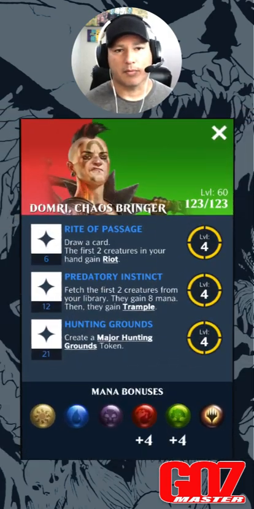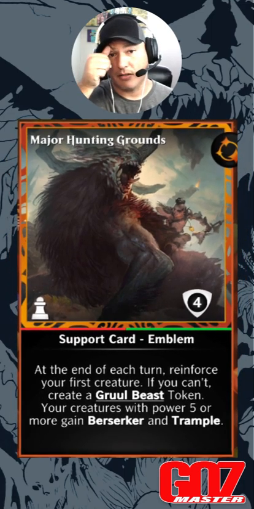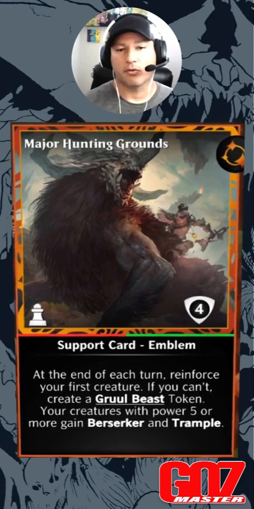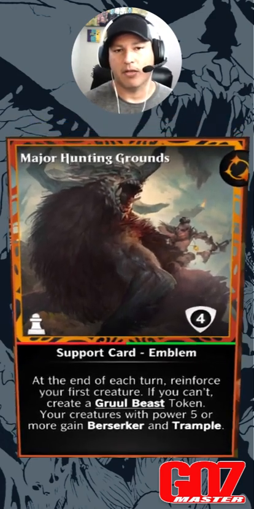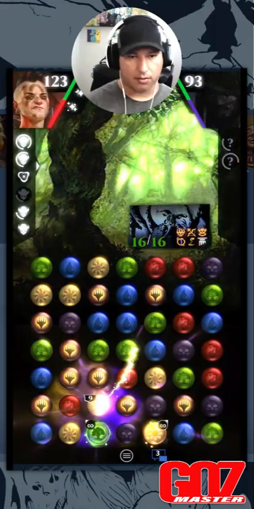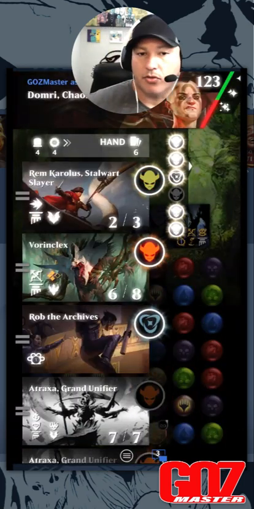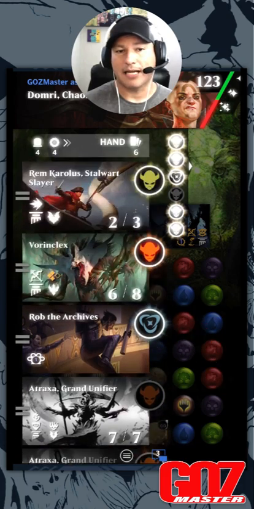This Planeswalker that we're going to be using is Domri Chaosbringer. The major card here is Major Hunting Grounds. Support card emblem at the end of your turn. Reinforce your creature. If you can, create a Gruul Beast token. Your creatures with power 5 or greater gain Berserk and Trample. Solid ability, so we want to ramp into our third. So the strategy here is getting a 7 Shield Tamiyo on the board to fuel the hand with all the mana we need to trigger Vorinclex. Typically a 1 of Atraxa that we just pin down at the top of our hand.